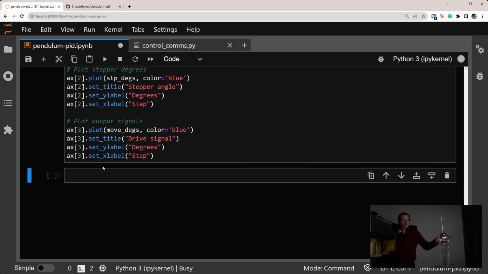For us, we give it an action and some sort of command, say move by or move to or reset, which says to make whatever position the stepper motor is in home. That information gets sent to the Arduino. The Arduino performs that action and then returns an observation to us, which is a status. In this case, it's just some user-defined code that we're not going to use very much. A timestamp, which is useful to see how long it takes to compute some things. Whether it's terminated, once again, we're not really using that here, and an observation. In this case, it's going to be the angle of the encoder and the angle of the stepper motor.